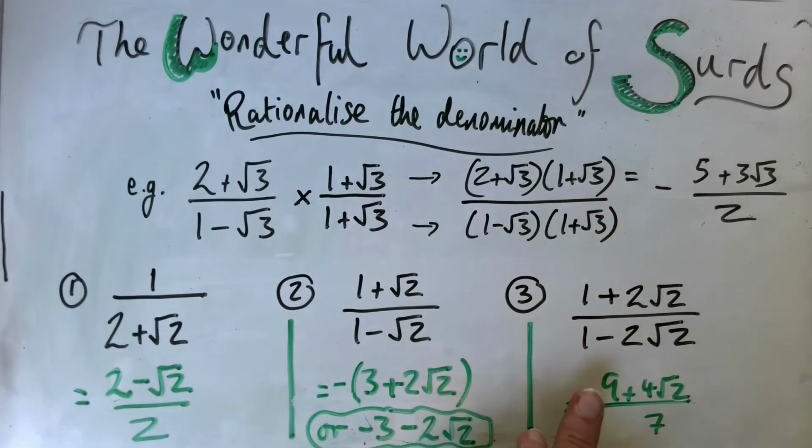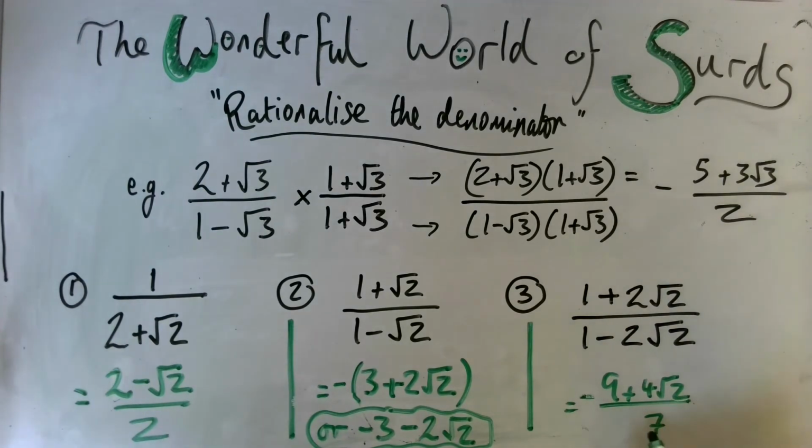Now, if you've ended up with the same answer, but you've got the minus 7 under here, that's understandable. That's what you'd get at first. But remember, if it's going to be rationalised, the denominator should be positive as well. So all you have to do is say, well, the answer of dividing something by a negative number is going to make it all negative. So you just stick the negative beforehand. But it's got to be right before that line. It can't be written as minus 9 over that, because then you think of that as a different thing. All of it is being taken away. It's as if there's some brackets around the whole thing, but we don't have to write them.